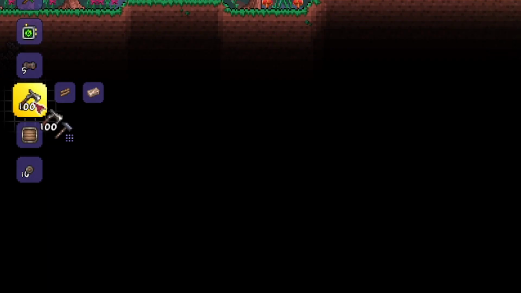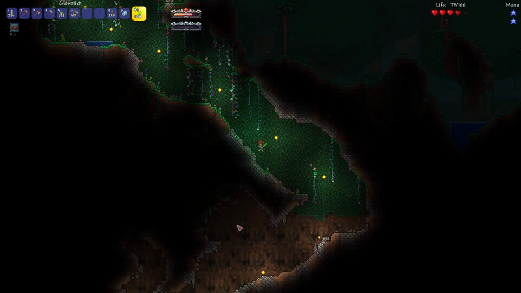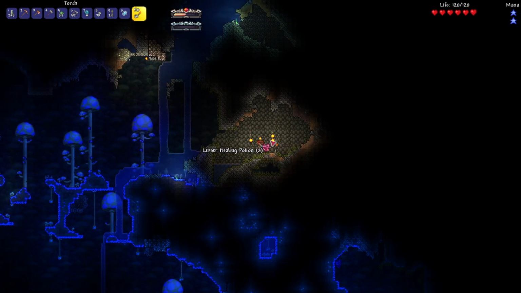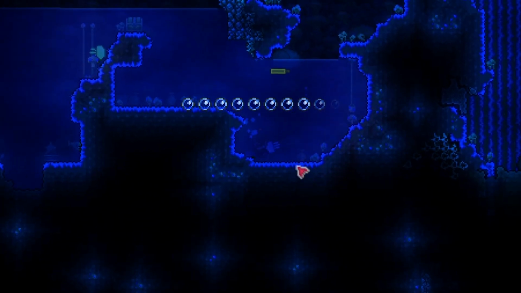Then I made some iron franciscus. Yeah, that's another consumable throwable. Then I went back to this cave and found my first life crystal there. Then I located the glowing mushroom biome and another life crystal and two more crystals. Then I got cornered again and got out of this place.